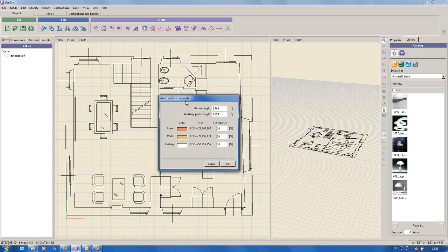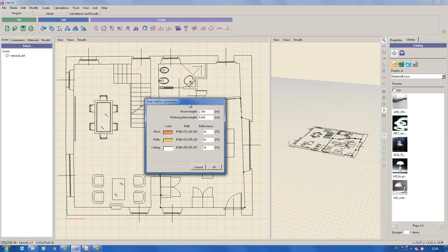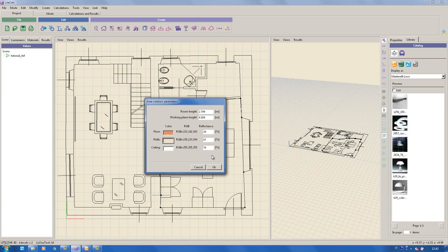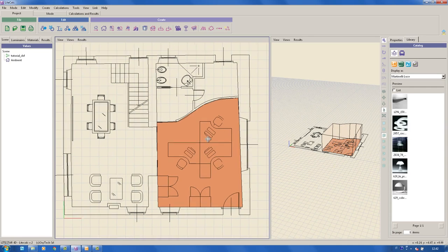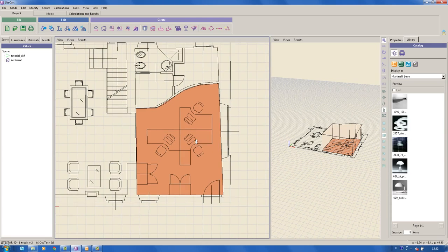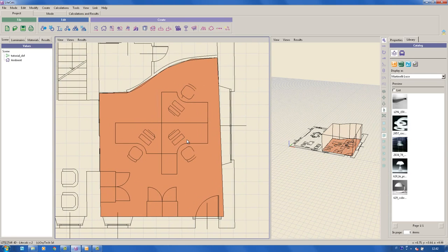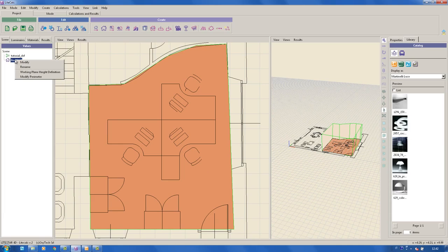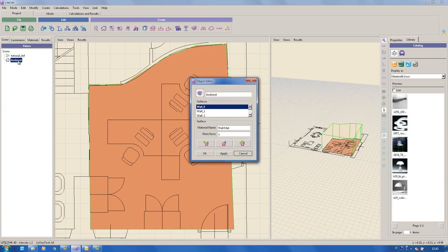At this point, a window in which you can set the characteristics of the area will appear. By clicking on the color box, it will be possible to choose the colors to which the default reflections will be assigned. By editing the area and with the right button of the mouse, it will always be possible to modify the characteristics of the surfaces.